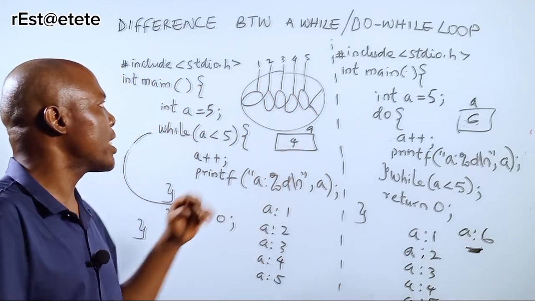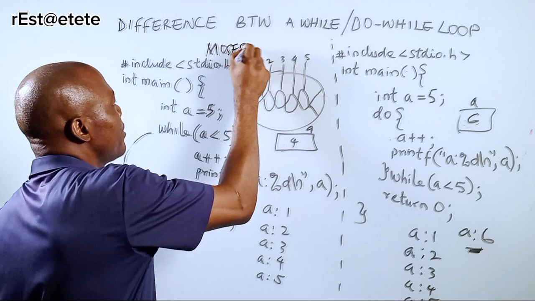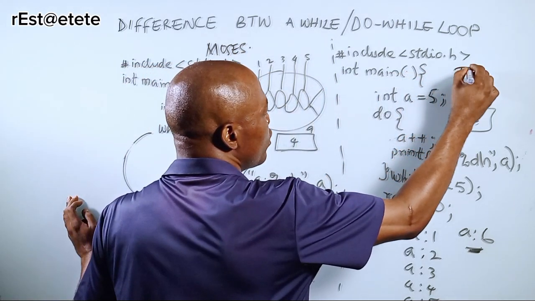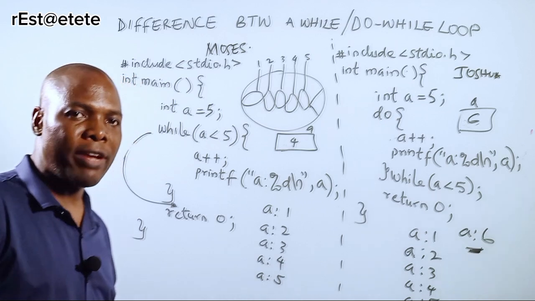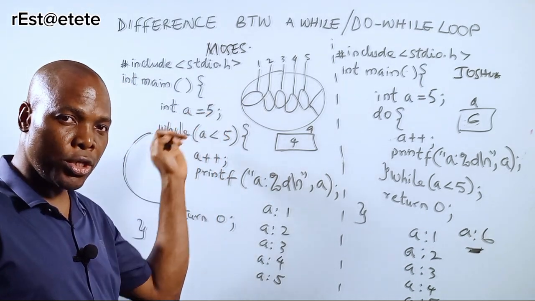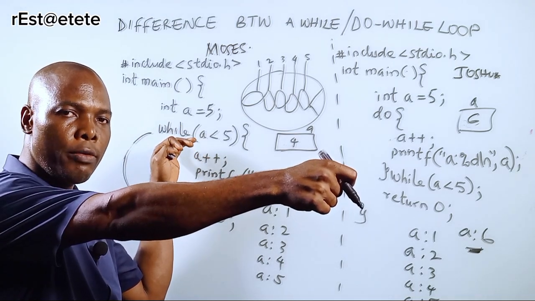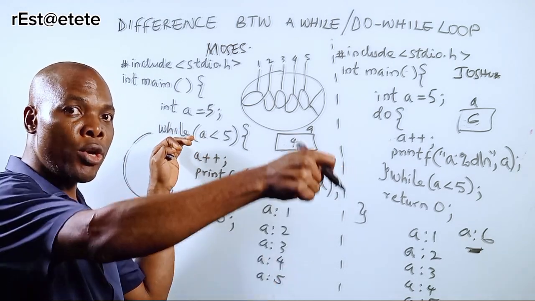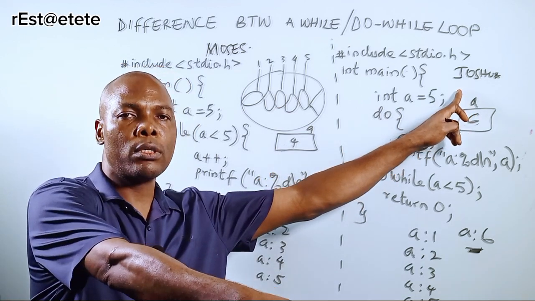So this is like the case of Moses passing the Red Sea. This is like the case of Joshua passing river Jordan. In this one, you have to test the condition. So the condition is that Moses has to stretch the rod for the sea to part before they can go in and cross. While in this one, they stepped in first.